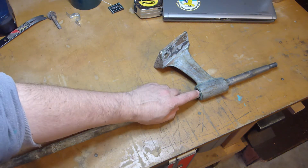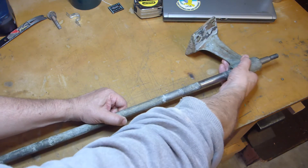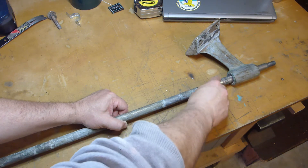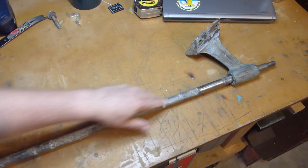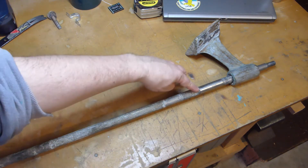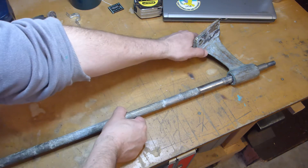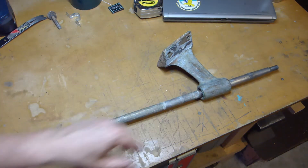This in here is called a cutlass bearing, and that should be replaced periodically. Mine — you can see it ends up scoring a little bit, but you can't really tell how much it's scored because this would have to be cleaned first. This is still looking like the way it was after I just scraped some barnacles off. That's one point of rotation, and it's permanently in the water, so that's always getting a bath.